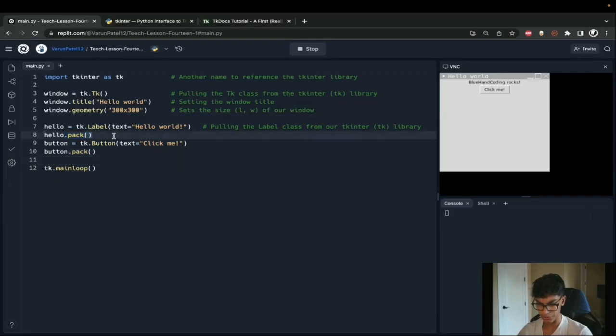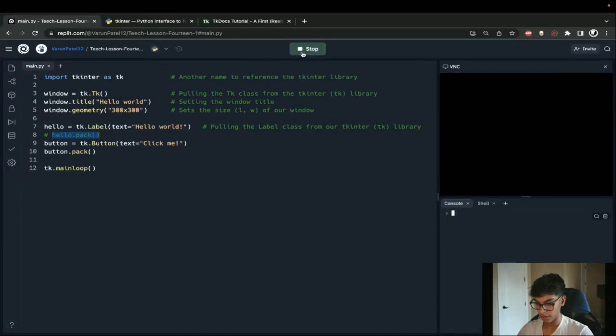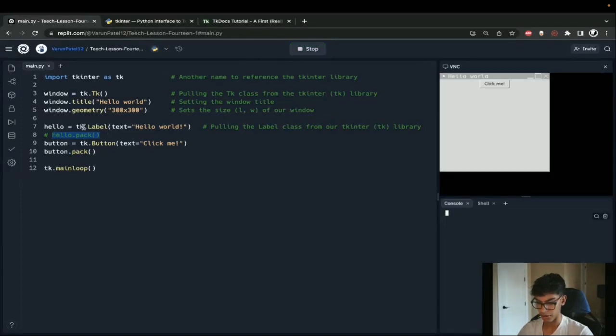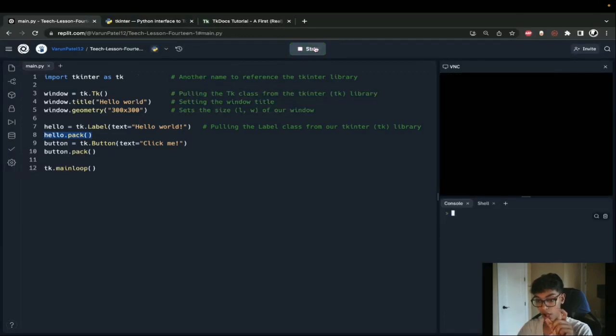So what we're actually going to do is comment this out and see what happens when it's not there. So again, take a mental snapshot. This is what it looks like right now. If we run this, our hello world text label is no longer there. So with that, we can begin to say that our hello.pack method is basically what puts our label onto our window.